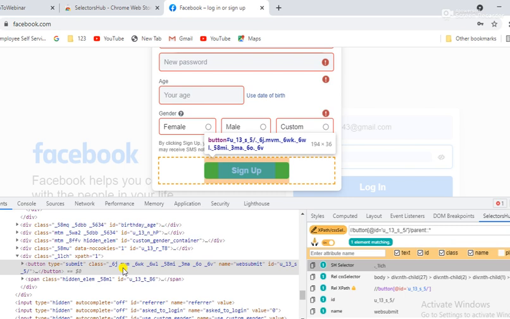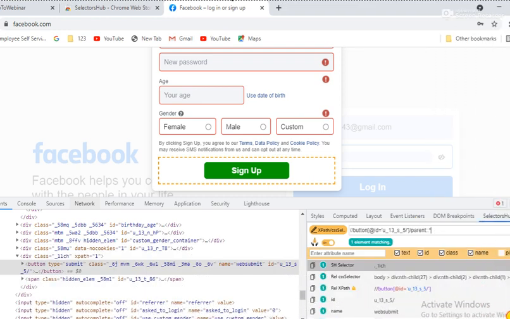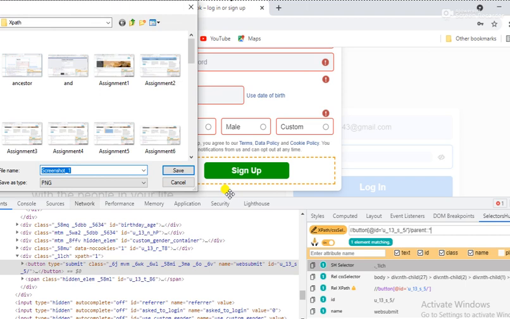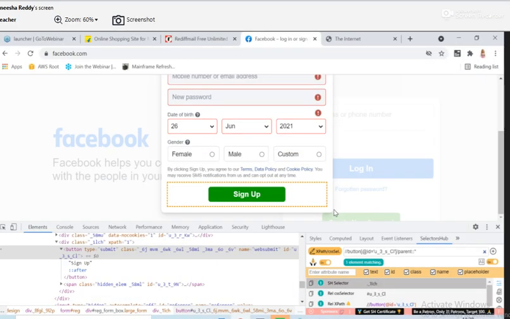As I told you, the purpose of the parent XPath is a bit ambiguous. There is no proper definition of where we use parent. What I usually define is that this parent XPath is mainly used if I want to get the data surrounding that element. If I want to get some data and print it in the console, I'll ask people to go for parent. It will get the surrounding area of that particular button or element.